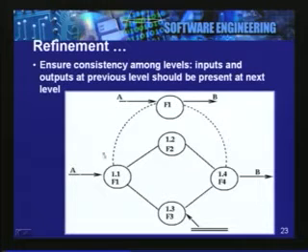And in this case, the consistency among the levels requires that the inputs here should match with the inputs in this process. So, inputs and outputs must match. On the other hand, new data stores may be shown. So, for example, in this level of the data flow diagram, we did not show the data store, but when we decomposed F1, a new data store might surface because it needs to supply some history data or past data to one of the processes. So, the important point in refinement is that there must be consistency among levels in terms of inputs and outputs: the inputs and outputs at level 1 should be the same as the inputs and outputs at level 2.